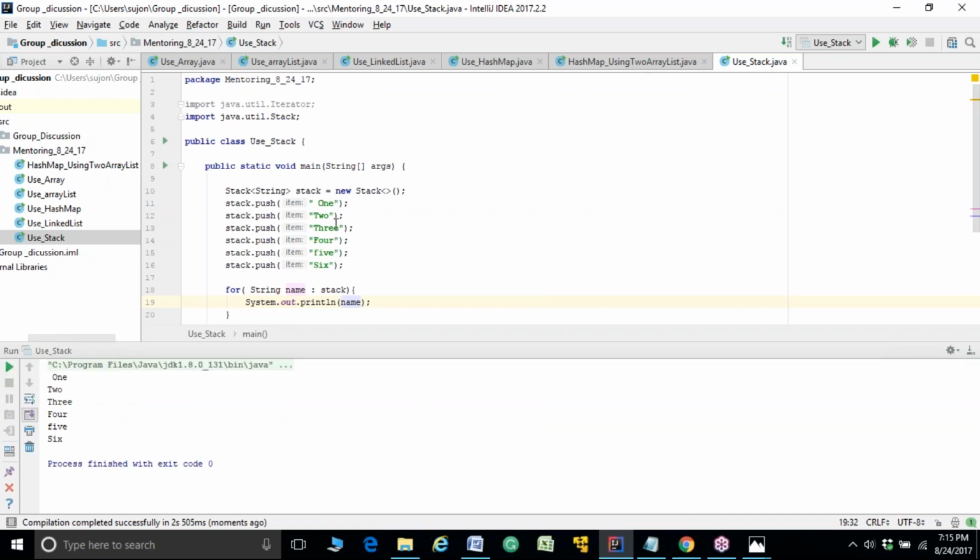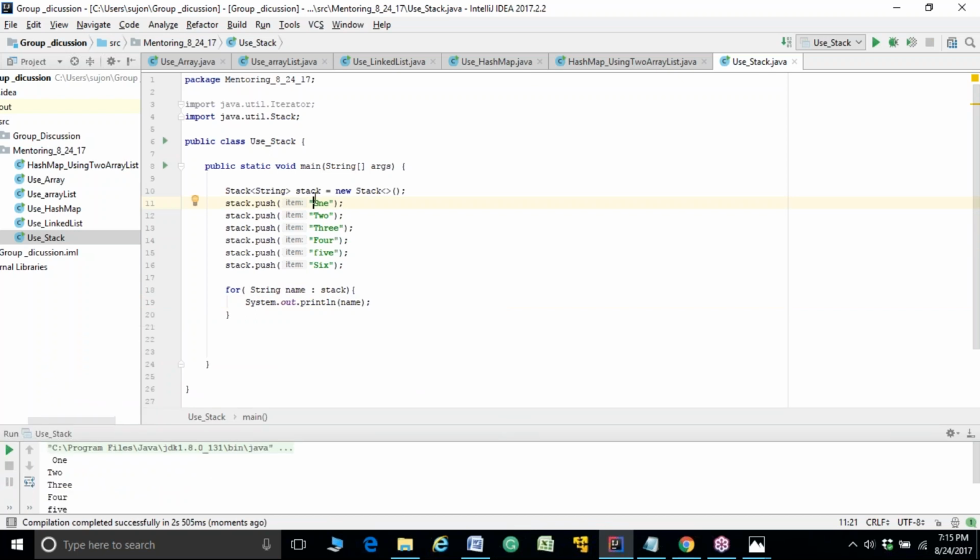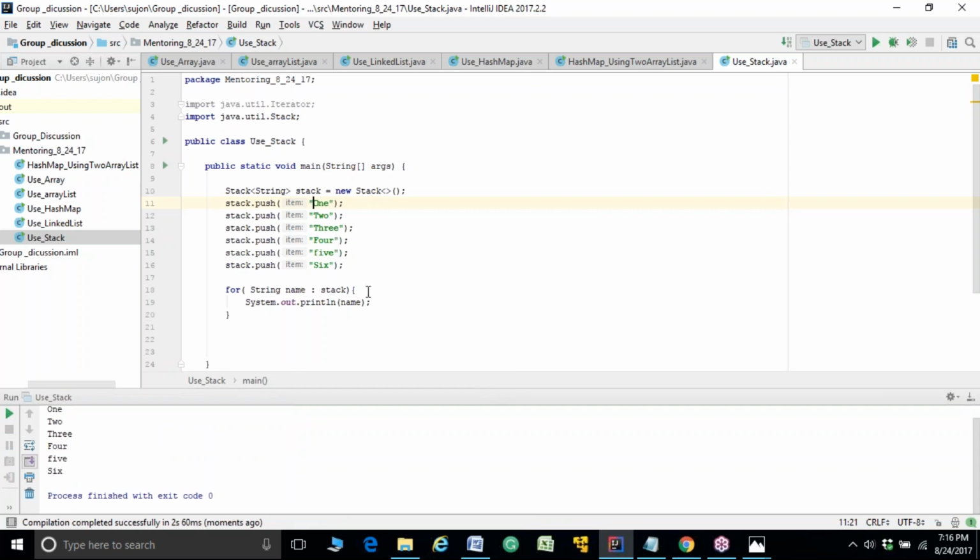So now it's all there. I can use a for each loop in here to show my whole value like 1, 2, 3, 4, 5, 6. And I can remove or delete a value.